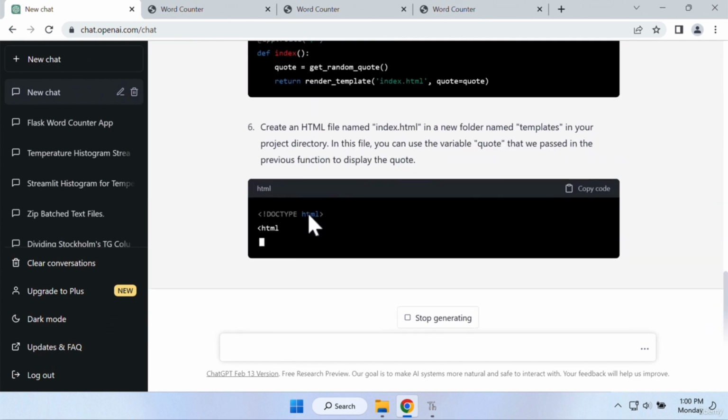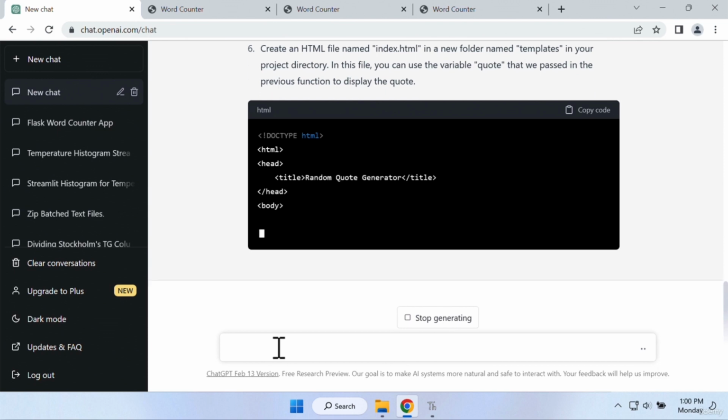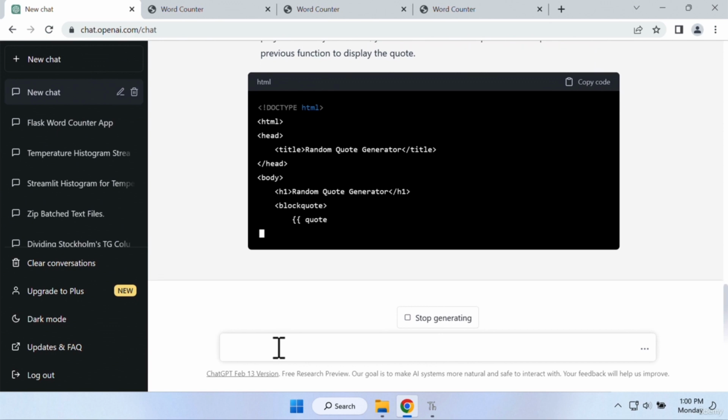steps. So if you don't want the steps, then you want to follow up with a query and you can tell ChatGPT to give you the code in one piece. So let's wait first.